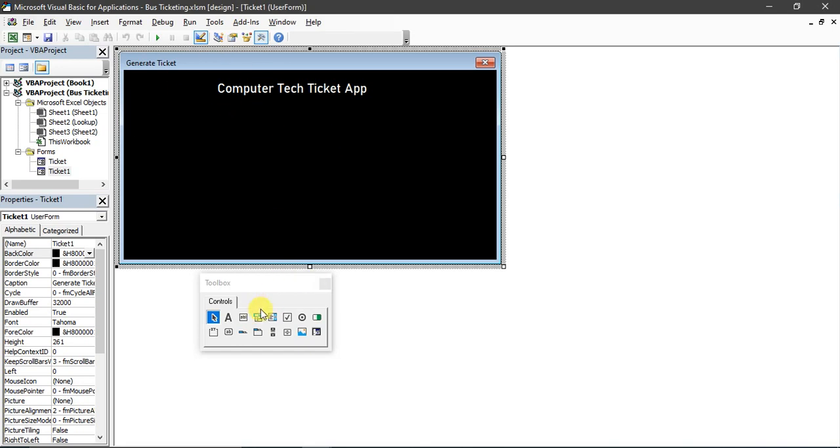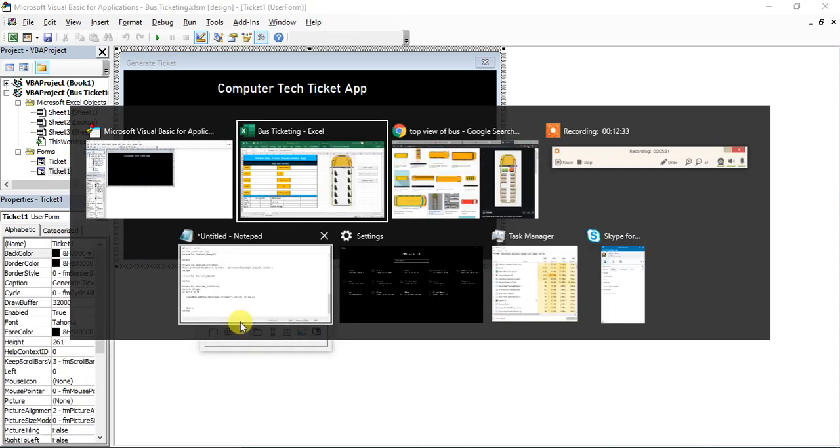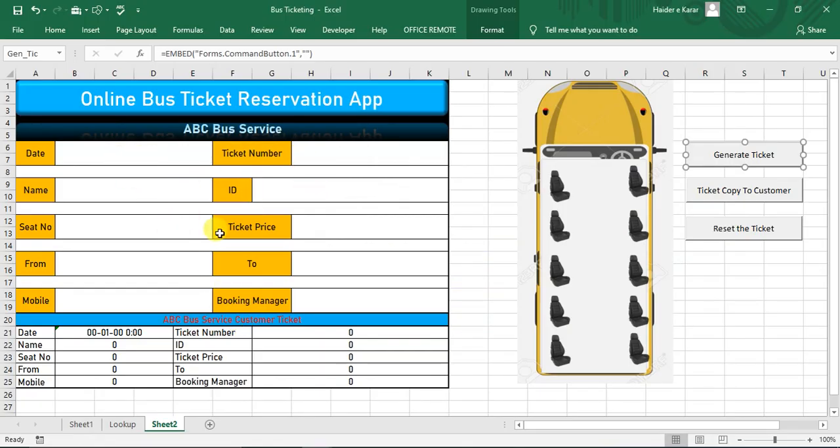So what I will do, first of all, I will take this text box, because from here you see 1, 2, 3, 4, 5, 6, 7, 8, 9, 10, a total of 10 data fields are there. So I have to put 10 text boxes, but here I will put one combo box. It is like a drop down menu. Because I want to save time, you can also put a drop down menu here so that the manager name comes quickly, without writing the manager name and seat number every time. So this is up to you.